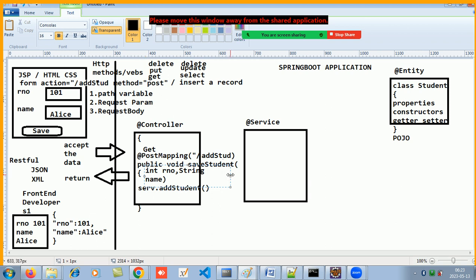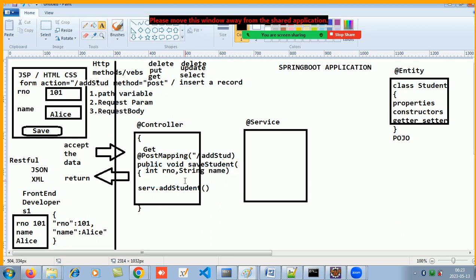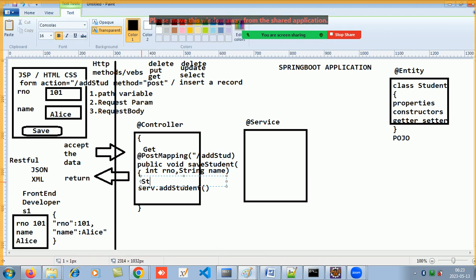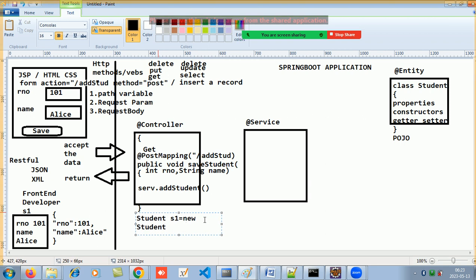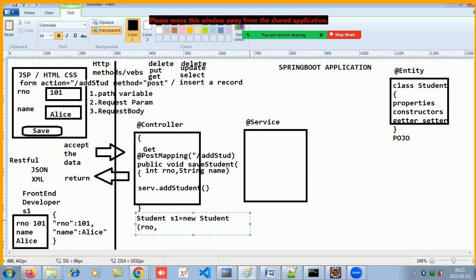What we generally do is create an object of the student class. Student S1 is new Student, and whatever data has come from the front end, we store it in this object S1 with the help of the parameterized constructor. Now this S1 is passed to the service.